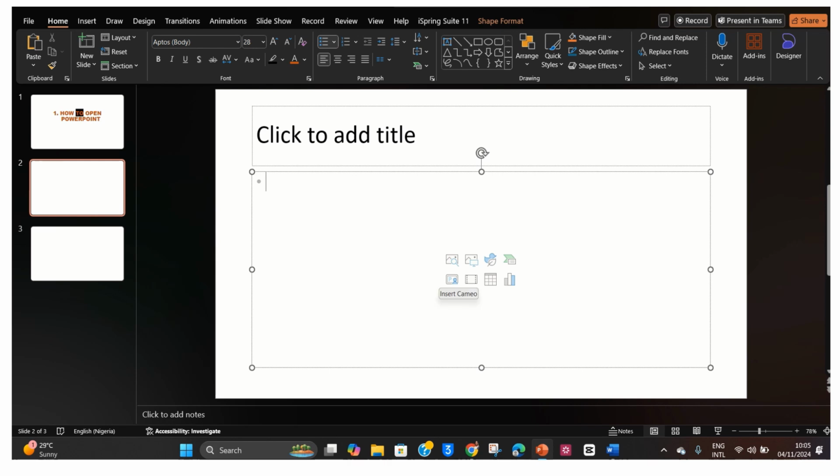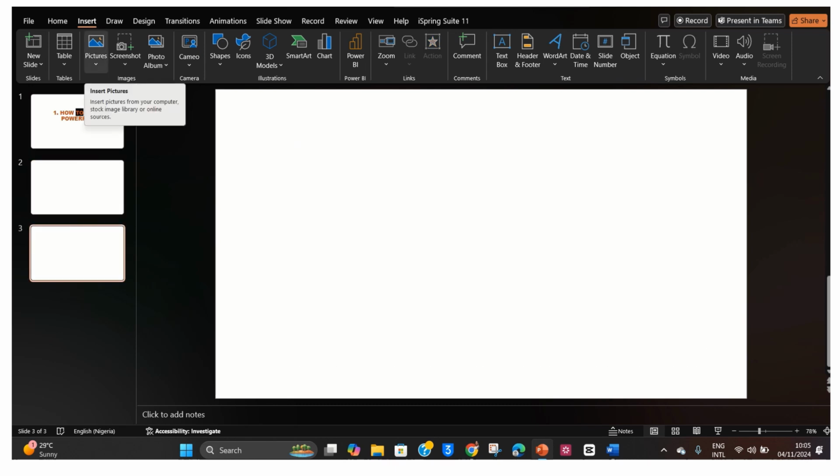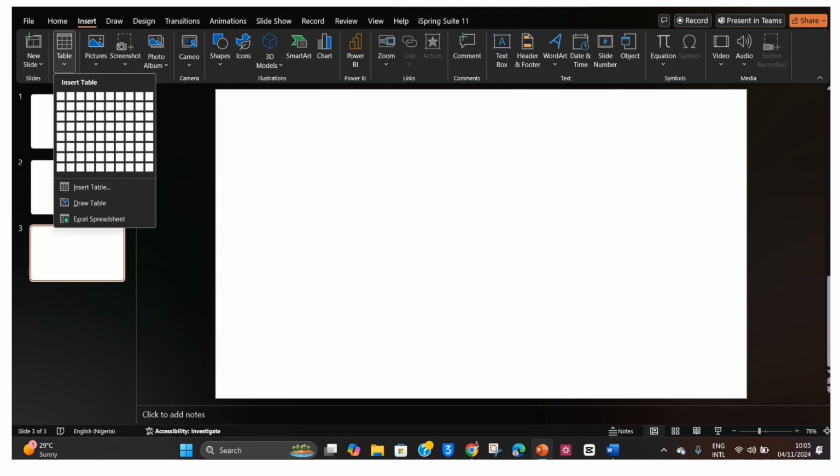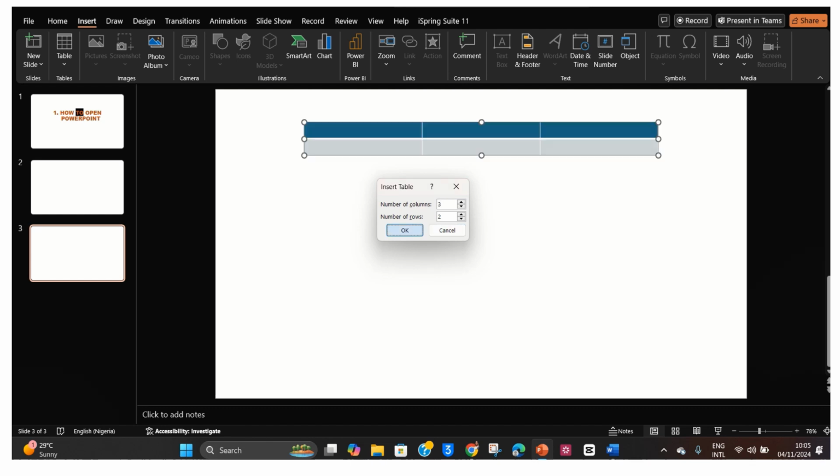So another important aspect of this work environment that you constantly use is the insert button. This button is used when you want to import things, draw a table, or draw a line. This is where you go. Now, these are automatic tables that you can draw, but you can also insert the kind of table for specifics. If you want to do it by yourself, you can click on insert table to write exactly the number of rows and columns you need.